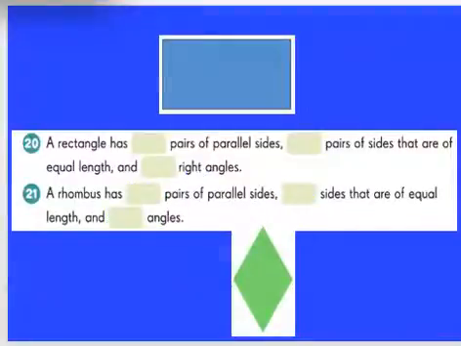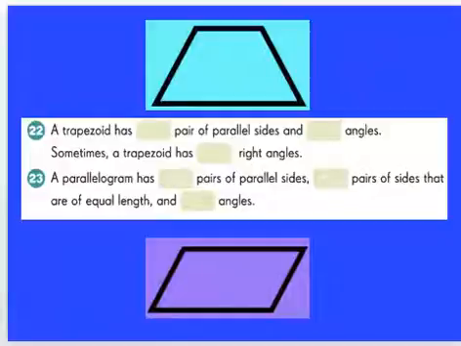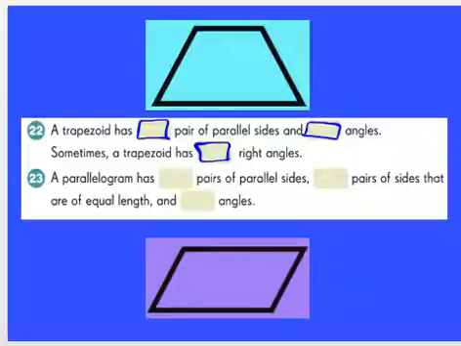All right, so that was a good review of most of our quadrilaterals. Let's take a look at this one too. This is a trapezoid. So if you remember, trapezoids are special because they only have 1 pair of parallel sides, and the other sides that are opposite each other will eventually meet up one day when you keep going. They will intersect, so we can't call those parallel. However, this is still a 4-sided shape, so it's still a quadrilateral, and it still has 4 angles. So try this one in your notebook. Press pause, go ahead.